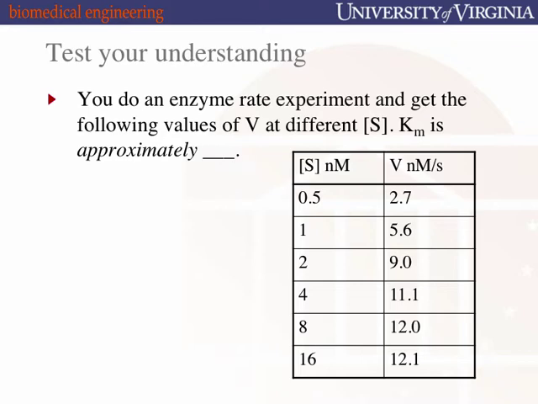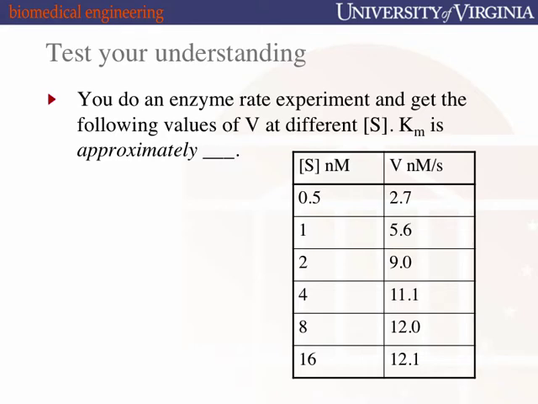And he looked at the data set and said that the half max is somewhere between the 5.6 value and the 9 value, which is somewhere between 1 and 2, and he made an estimation that it's probably closer to 1 than it is to 2, right? So I'd say 1.1, 1.2, somewhere in that zone seems like a reasonable guess.